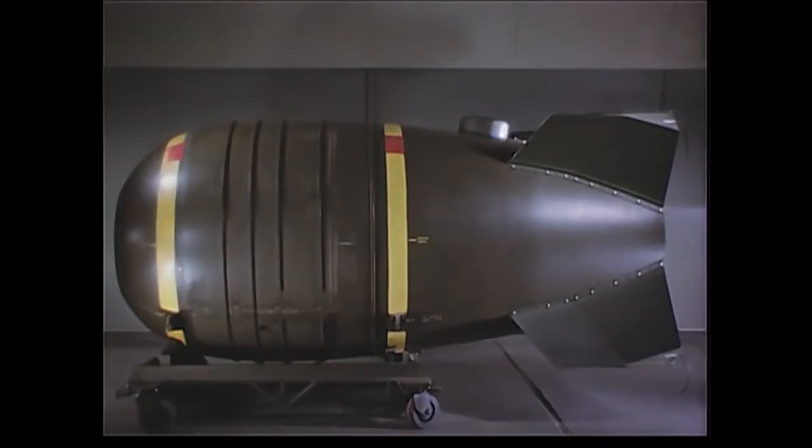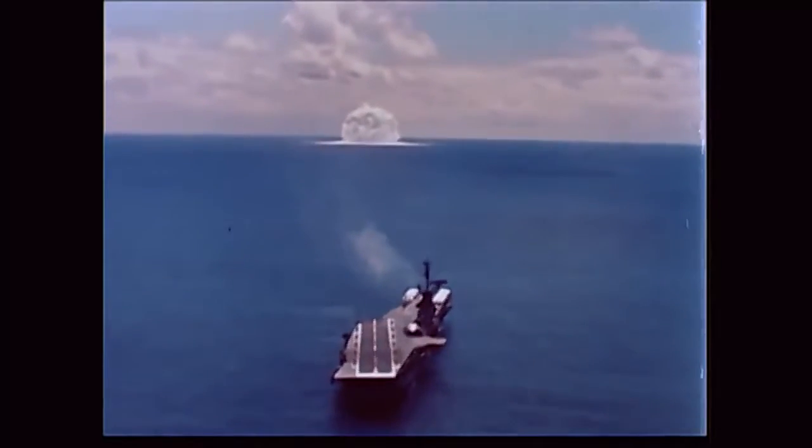So one of the design criteria for the Mark IV and all later weapons was that the nuclear capsule would be separate. The Mark IV was the first weapon to include a function we called in-flight insertion, which meant that the nuclear material in the form of a capsule could be moved along a track and put into the weapon. It equipped its carriers with nuclear weapons.